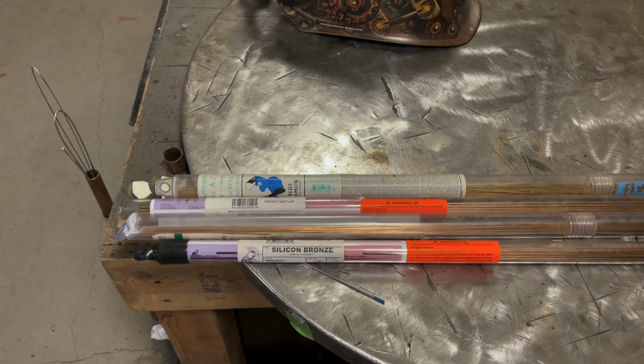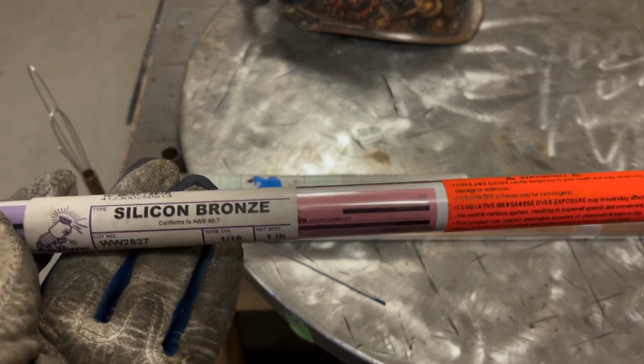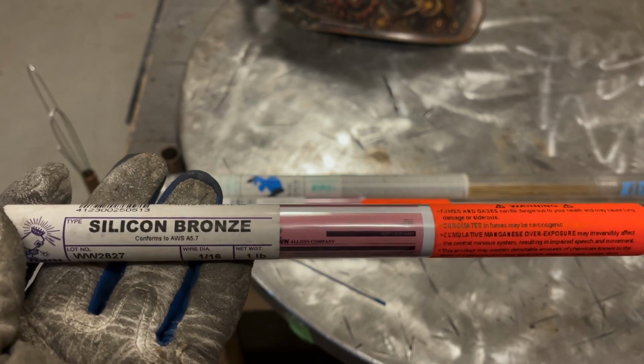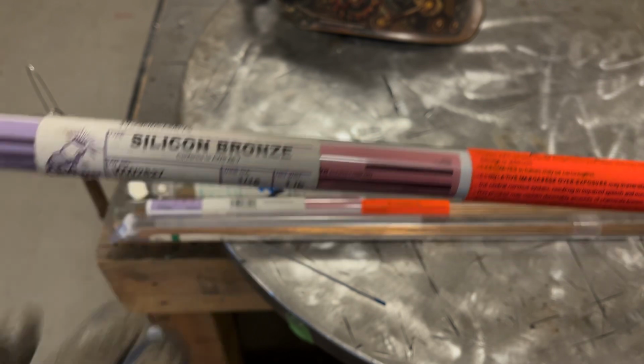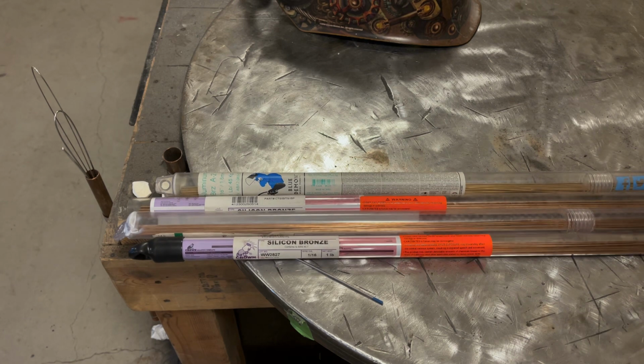So we'll start out with the silicon bronze. Silicon bronze works with steel and cast iron and stainless. You can also silicon bronze titanium. You can bronze all sorts of stuff. With this product, you're technically not welding. You're brazing.